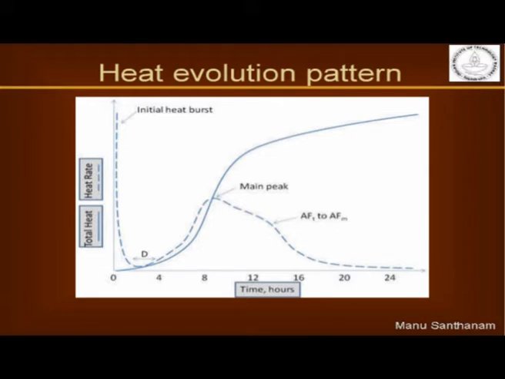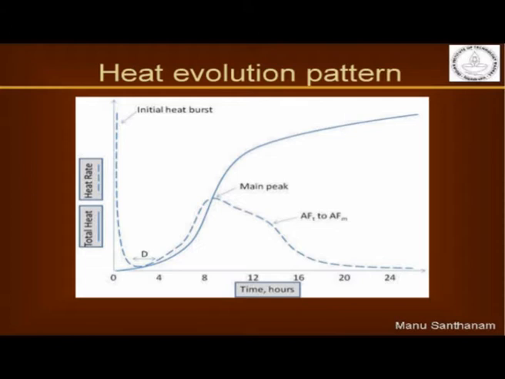Beyond that main peak there is a slowdown in the rate of heat evolution. Then it comes down, and you may or may not pick up this secondary peak. You see here the secondary peak, which I have marked here as AFT to AFM. I will explain that in just a minute. After that the rate of heat evolution seems to decrease, and then it continues to go close to the axis. That means I am not ending up with a zero rate of heat evolution. Please remember that as long as I am providing water to the system, there is going to be continued hydration.